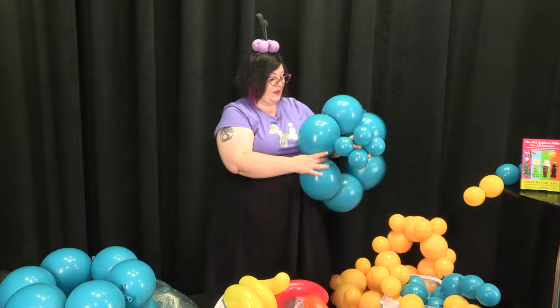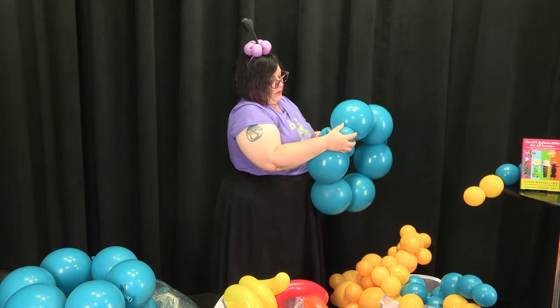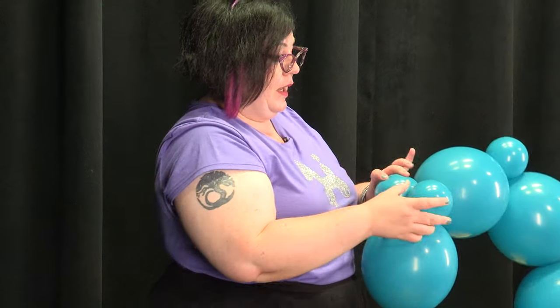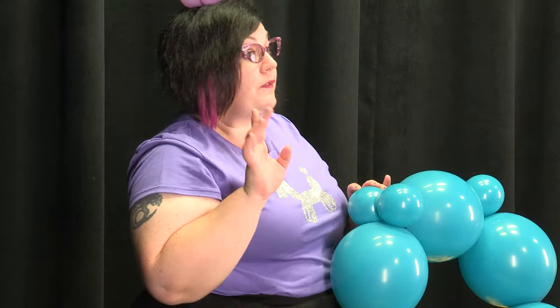To attach the duplets — since I failed to mention how to do that — you just wrap them around the junction point of two lengths, and then you can wrap them around each other to make sure they're secure. Just do it in the same way every time, because sometimes you're going to mess up and you're going to have to go back and undo these, and it's a lot easier if they're all uniform.